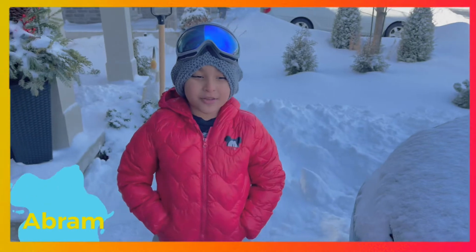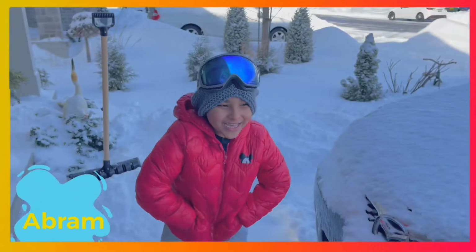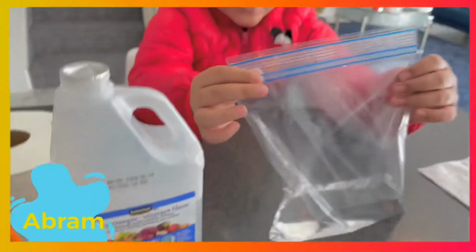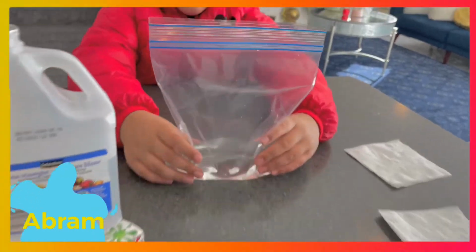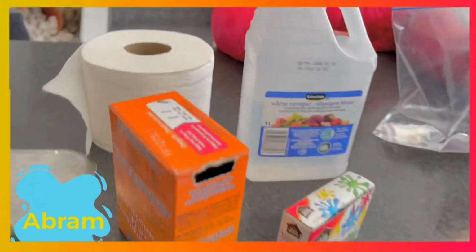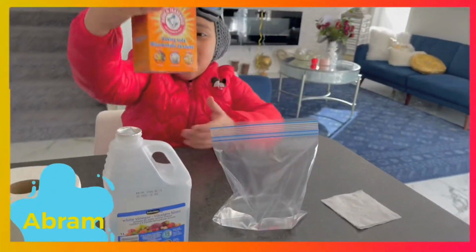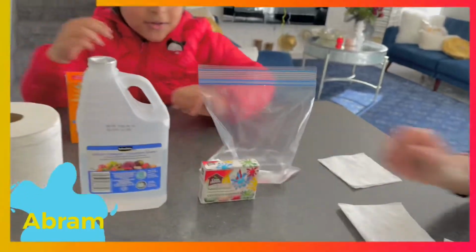Today we're going to make explosive experiments. Let's do it. Wow, what are these? These are the experiments. So we're going to add one Ziploc bag and vinegar. We had it right here. Okay, and we've got to use baking soda for this. And then food coloring? Yeah.